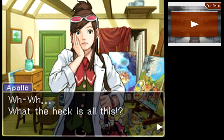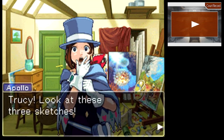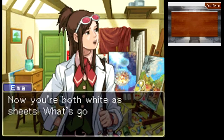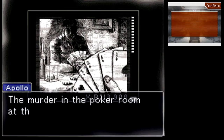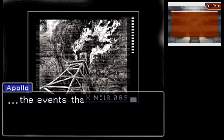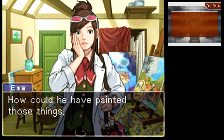Okay, let's print this one out. Look at that. What the heck is all this? I hesitate to ask why you're getting so excited. You sure your device isn't leaking some kind of strange radiation? Trucy, look at these three sketches — do you notice anything? Case one... and two... and three... Now you're both white as sheets. What's going on? These sketches are of the three cases I worked on. What? The murder in the poker room at the Borscht Bowl Club. The dead man pulling the noodle stand. And then the events that transpired during the Gaviners concert. What could it mean? How could he have painted those things? And why?